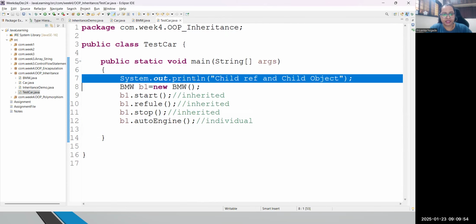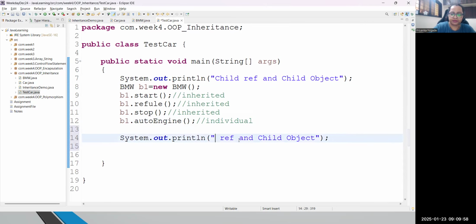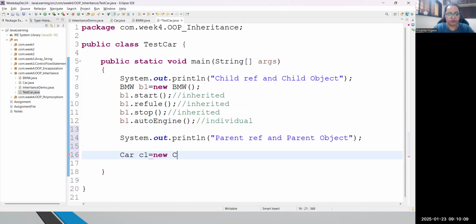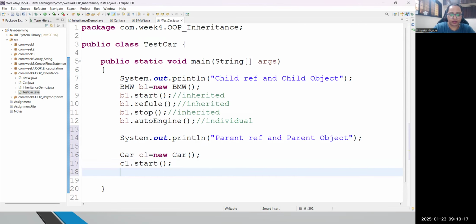Now let me design my second valid scenario, which is parent reference and parent object. Who is our parent? Car is our parent. So can I design in this manner? Car C1, it is equal to new car constructor. How many methods can parent access? Only parent methods. Means C1 can access start. C1 can access refuel and C1 can access stop. But can I call auto engine?